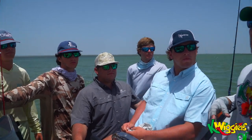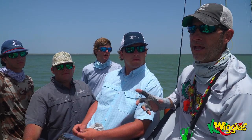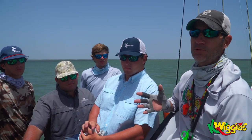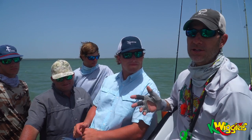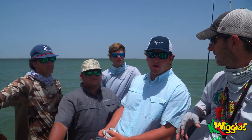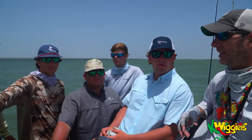It was clear that they wanted the smaller profile bait, the Ball Tail Junior. I tried to mix it up to prove a point, but it didn't really work out because they were really wanting that Ball Tail Junior, and it was clear that's what they were eating. They ate topwater all day in the shallower water.